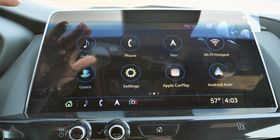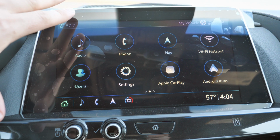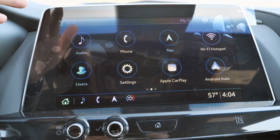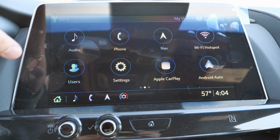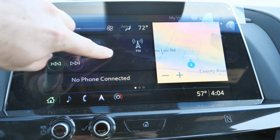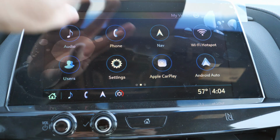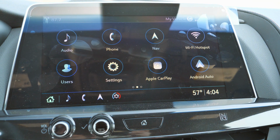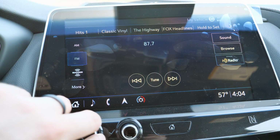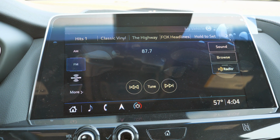Now this still has the protective screen on there, and I'll leave that because I'm not the one buying this car, but you've got a 10-inch screen. I'm still not a fan of how Cadillac angles the screen kind of up. You can get a little bit of glare. The camera is showing more glare than what I actually see though. But this is a very responsive screen. You can have a customizable home screen. You can change your settings through here. You've got Android Auto, Apple CarPlay. Standard, you'll get a premium 9-speaker system, but we actually have the optional 15-speaker Bose system, which does sound quite nice.